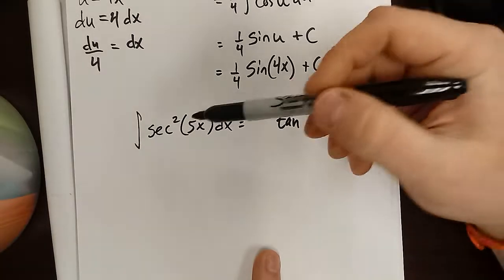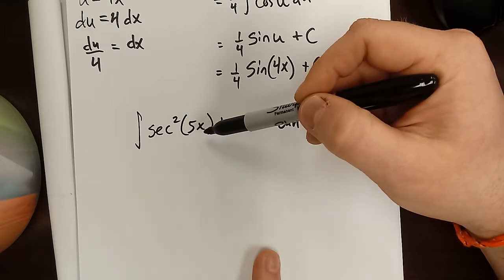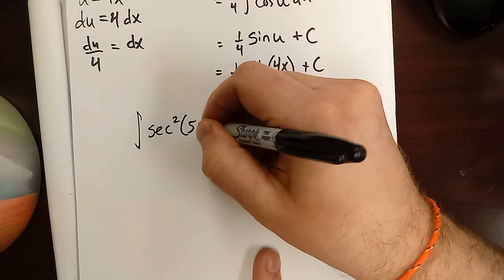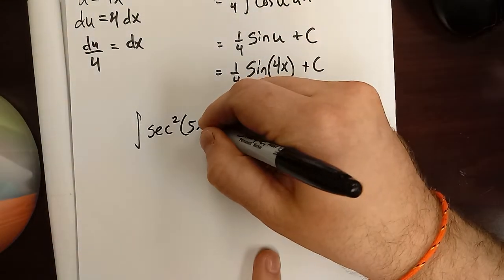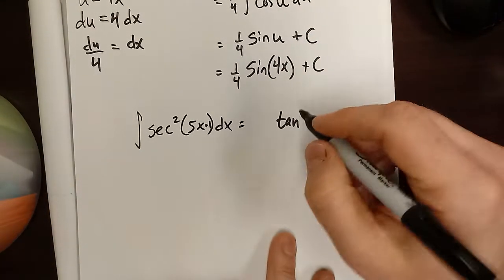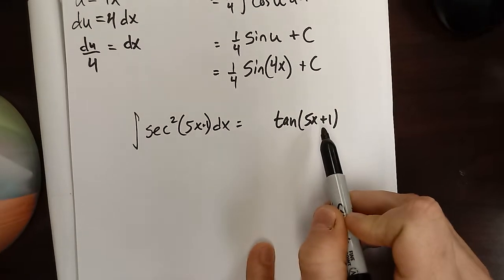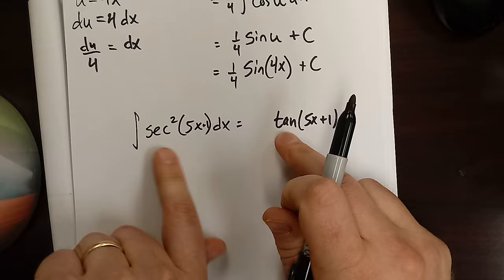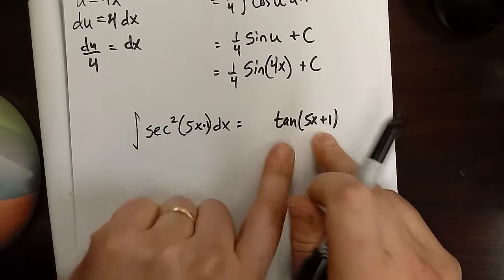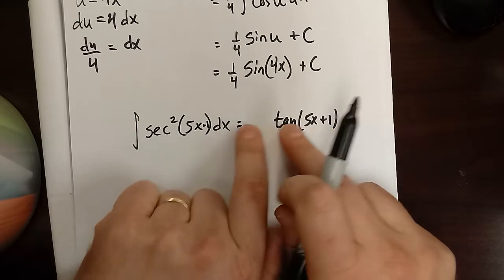So the way that I do these is, if it's a simple thing like a 5x, like some constant times x, or even if it had been like 5x plus 1 or something, I'm going to actually make this 5x plus 1. I know that if I took the derivative of tangent 5x plus 1, take the derivative of this, right? The outside changes to secant squared. What's the inside do? It stays the same. The only extra thing when we take the derivative of this is the derivative of the inside pops out front.